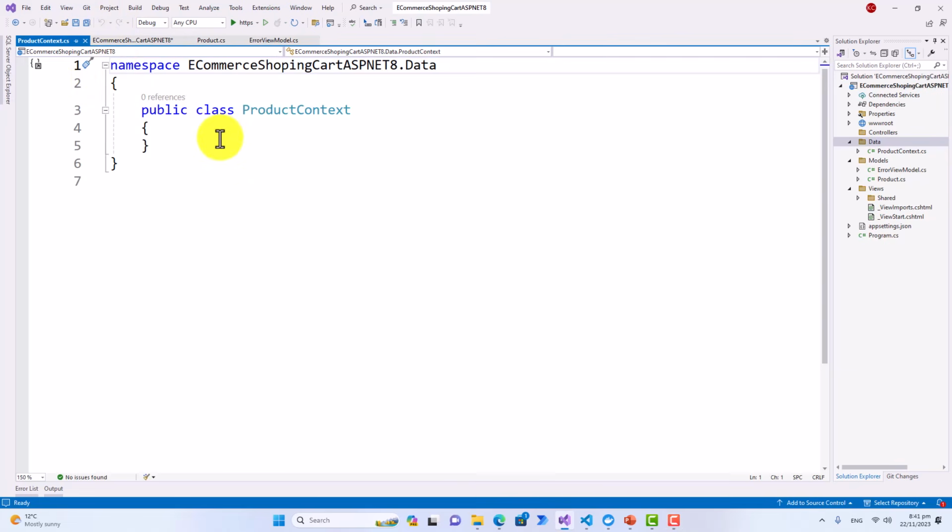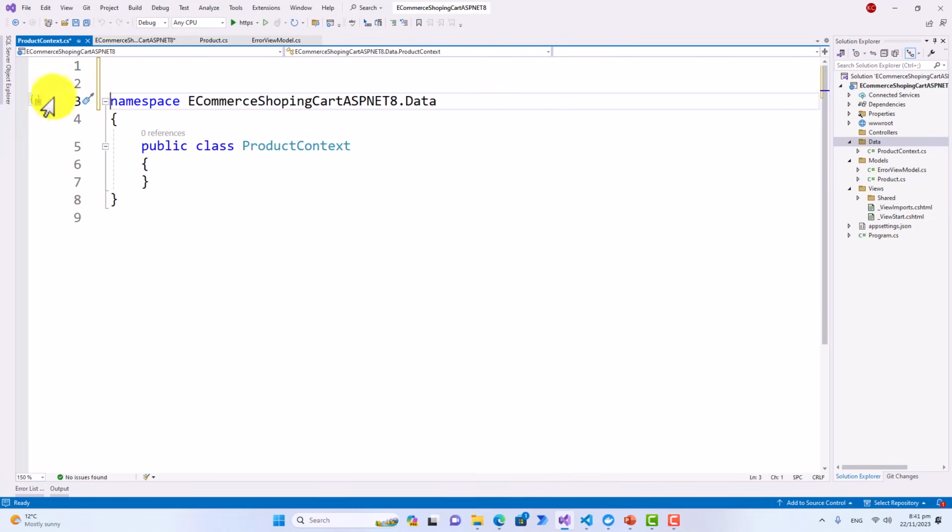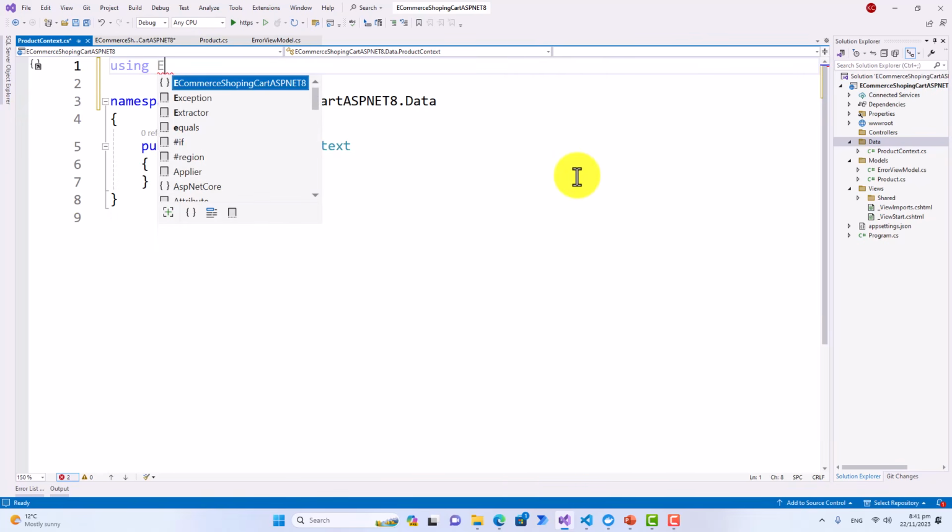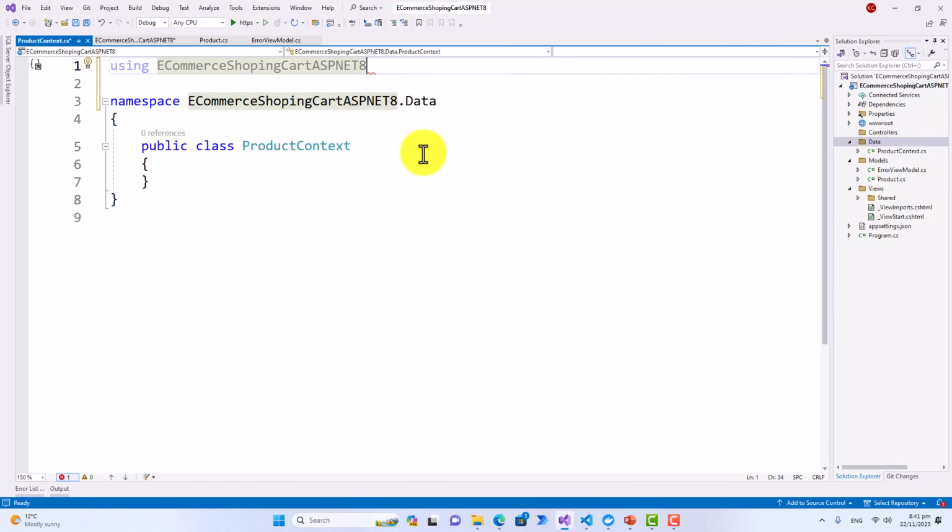Okay, so let me start coding. No copy and paste. Top level using statement: using this project, e-commerce shopping cart ASP.NET 8, either Data or Models. So I'll use the Models.